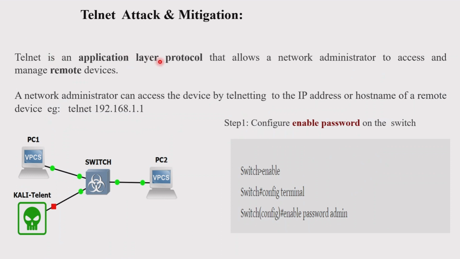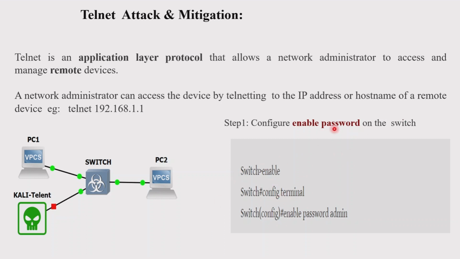Telnet is an application layer protocol that allows a network administrator to access and manage remote devices. A network administrator can access devices by telnetting to the IP address or host name of the remote device using this command. Suppose for example here we are going to create the virtual IP. Let this be that IP. We are going to telnet to this IP address, so after telnetting we can perform operations from here.